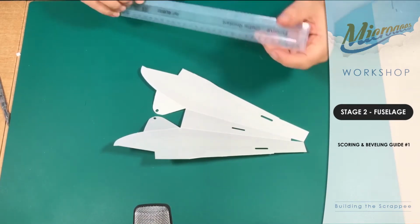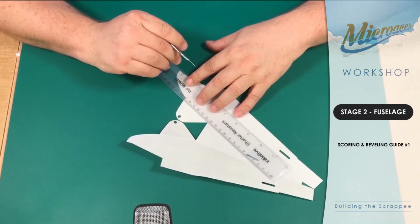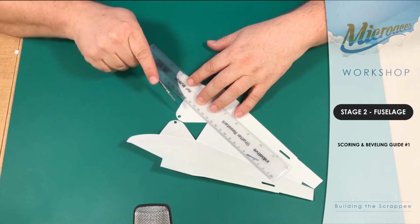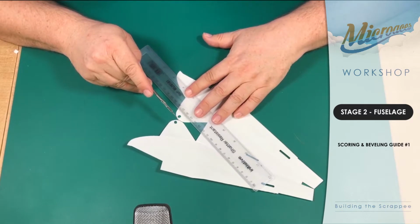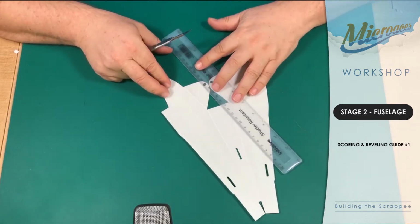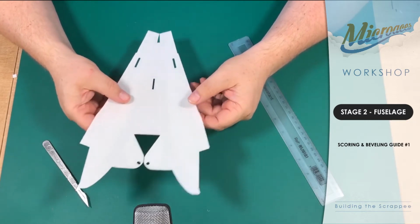A couple more scores that I haven't pointed out just yet, but you will see in the assembly guide. A couple just on the undercarriage. You'll notice on the part here that there are some notches in the undercarriage protrusions, and those just indicate where you need to pop a score on both sides of the undercarriage. I believe that's the scoring done.